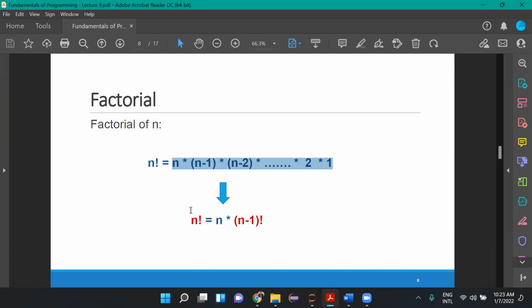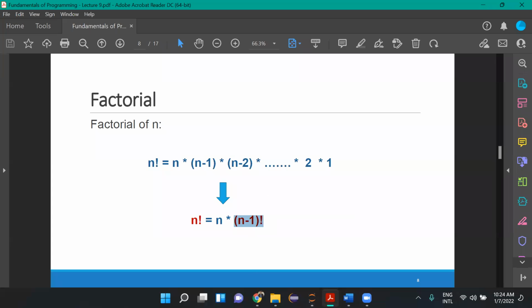So we can rewrite and simplify this definition as n multiplied by factorial of n minus 1.